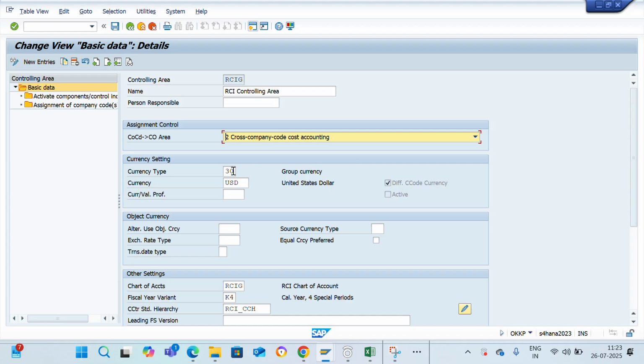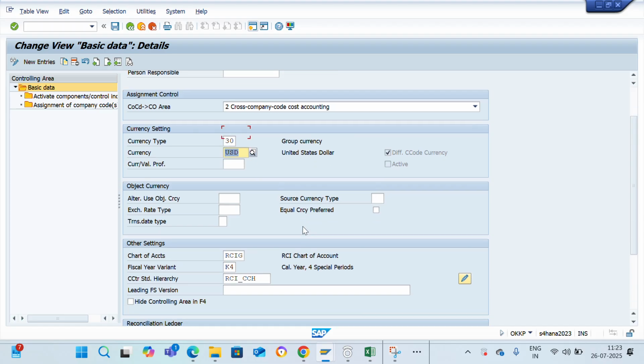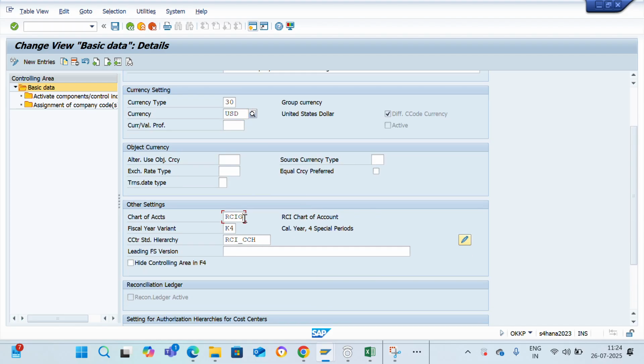The currency type 30 is the group currency that we have to assign to the controlling area. As we understood, our consolidation currency is USD, and that's what I have kept here. Similarly, the fiscal year variant K4 that is assigned to the company code at the leading ledger level, and the chart of accounts is RCIG.